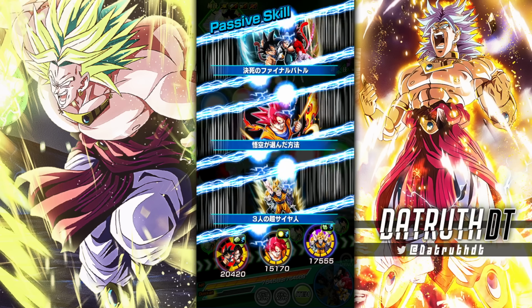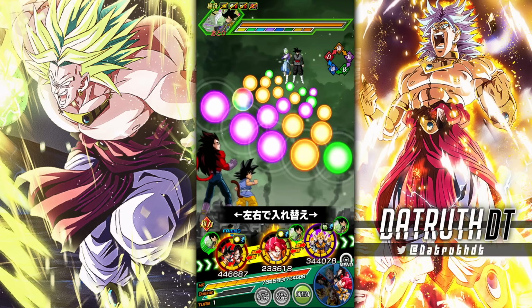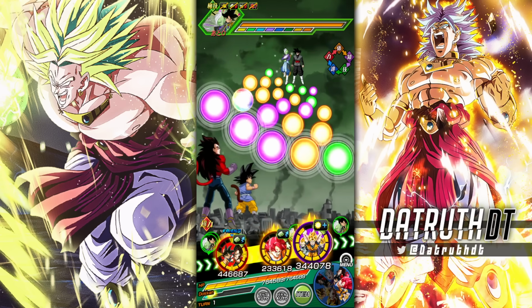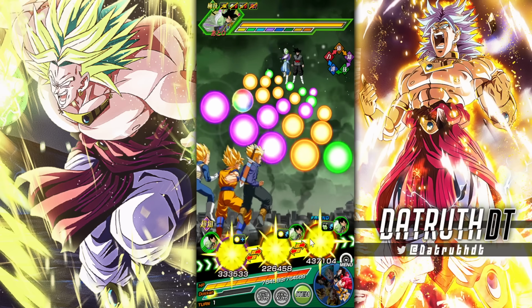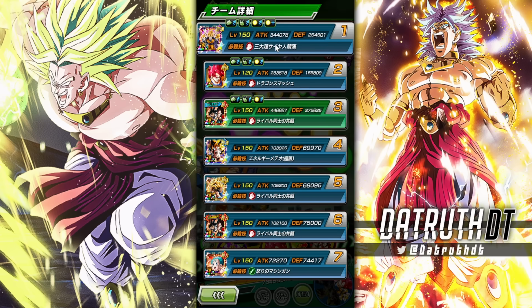Long. That is definitely one that's a little long, though. That's a good 25. That's a Golden Frieza type one, huh? Okay. Goku, Trunks, and Vegeta. Yeah, we got the boys. We got the squad right here.